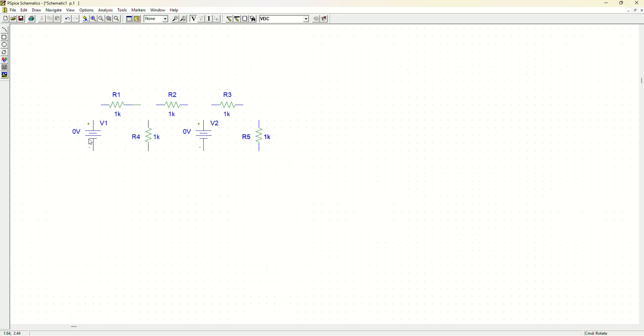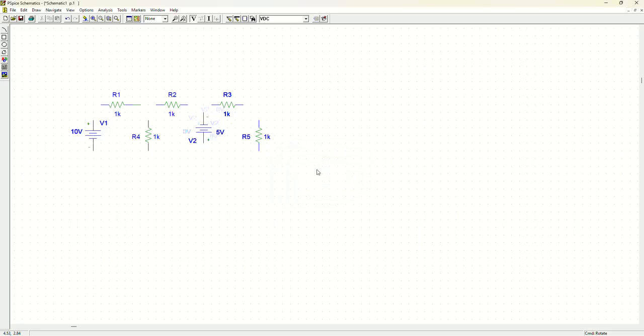Now how are we going to rename them or assign the values? Initially, suppose this is your voltage source where we have 0 volt assigned. If you want to change this, double click on the 0 volt and you will see your attribute values appear. You can put here as per your requirement. Suppose we are assigning 10 volt. Now next, this source, let us consider rotating the source. Now this will be the direction of our source. Now let us change the value, suppose 5 volts.